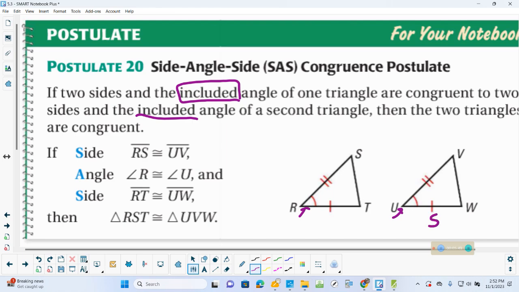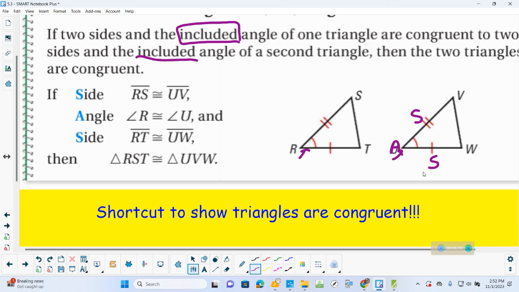And again, side, angle, side. The angle today has to be, because you're going to see they're going to try to trick you on some of these, the angle has to be in between the two sides. I know, I'm being very dramatic about that, but that's the key for today. So of course the last thing you got to fill in at the very bottom of your notes there, just off the screen, next to your little star, what this all is for: a shortcut to show the triangles are congruent. So let me give you a minute to write that on the final blank down there. And then you can flip it.